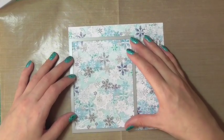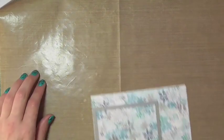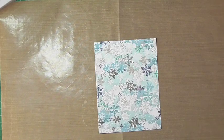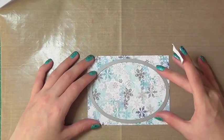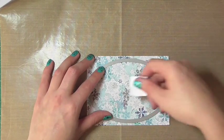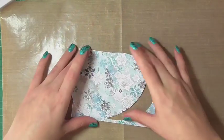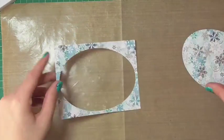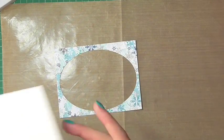antlers. So I've got some 6x6 pattern paper and I'm just going to cut that using the largest of the stitch rectangle dies from Simon Says Stamp. And then I'm also going to cut the largest of the ovals from the stitched oval stamp die set from Simon Says Stamp. This is going to create a window on the front of my card where I'm going to have the penguins sat inside, and I'm going to keep that section for another card. I don't need to throw that out, I'll use that on another card.